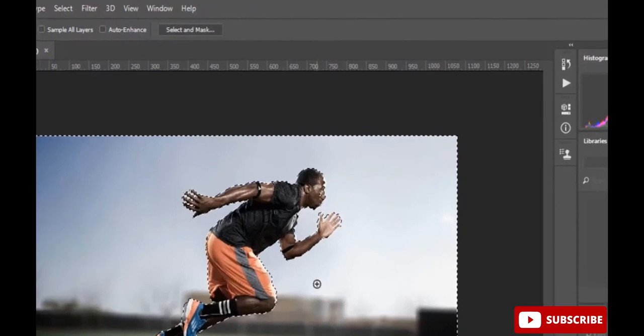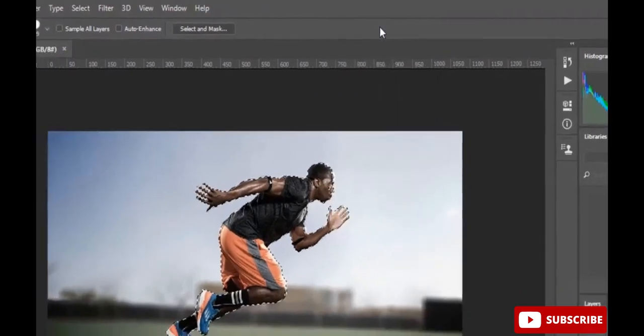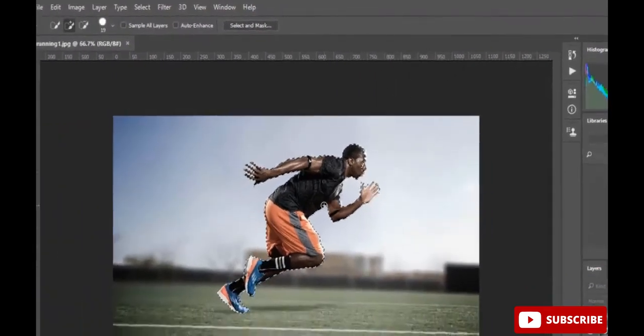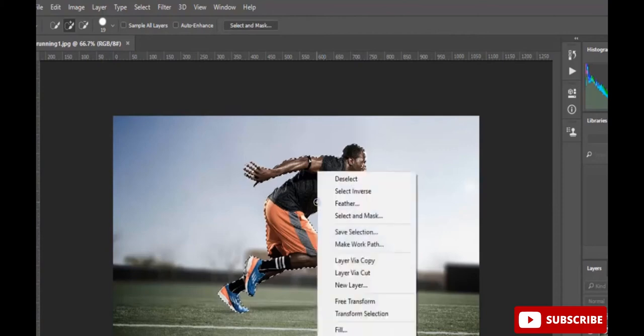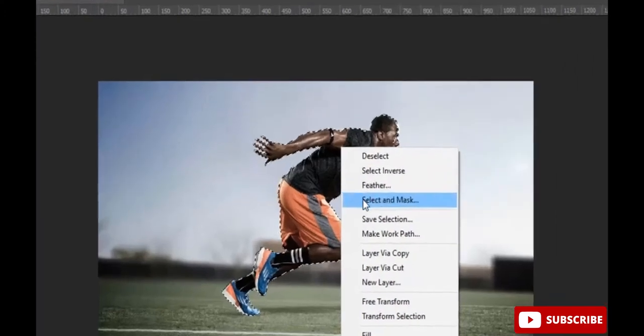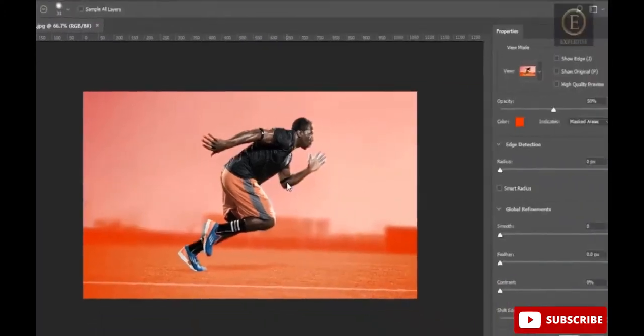Now make right click and select Inverse. Now right click and select Unmask. The red parts of the image are the parts that will be hidden.